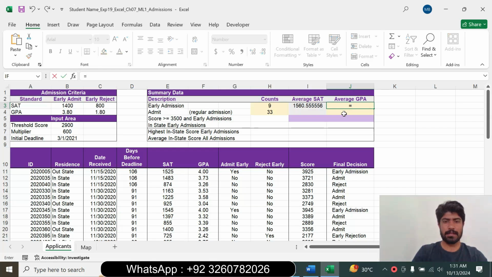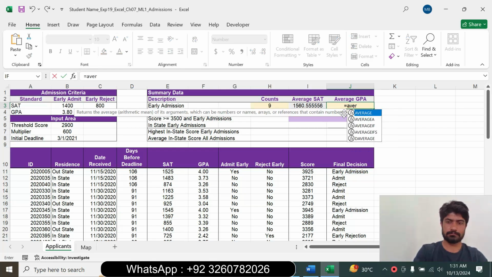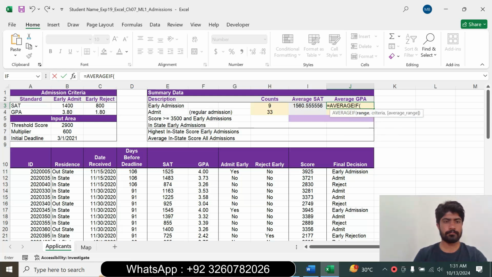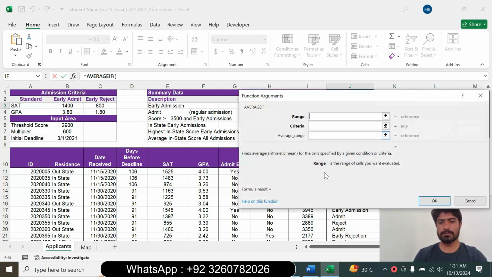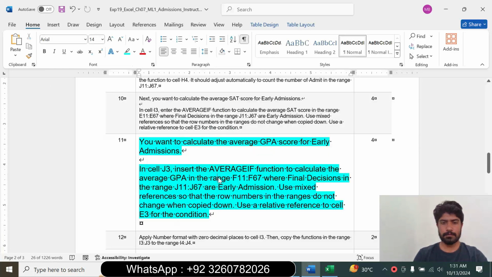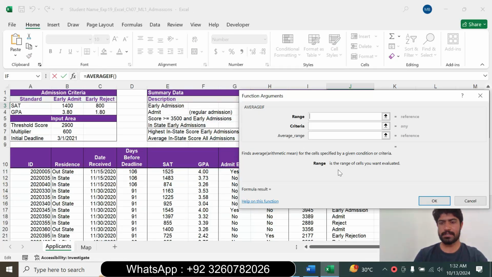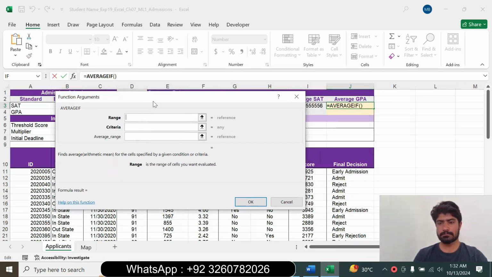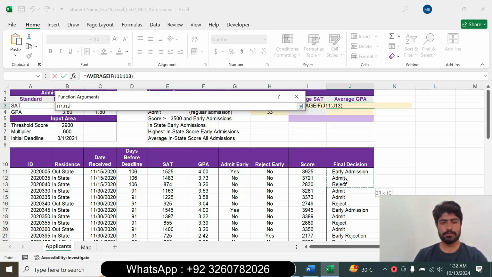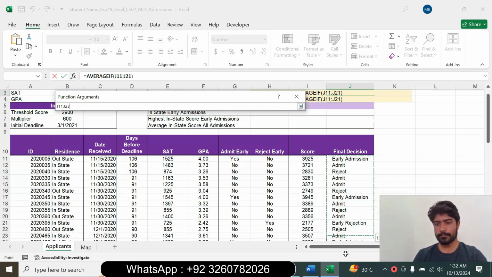Type equal to and AVERAGEIF function. Open the AVERAGEIF function dialog box. The range is the final decision, J11 to J67.